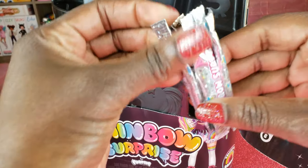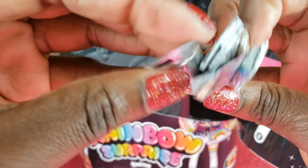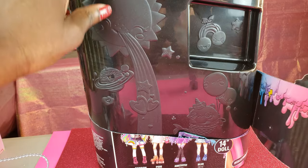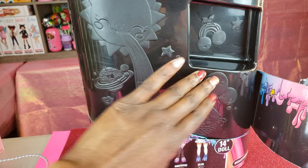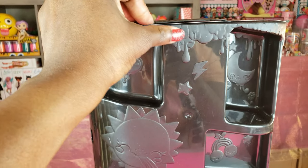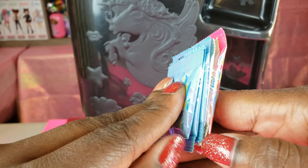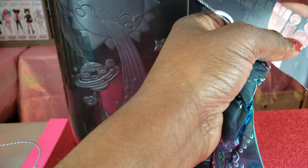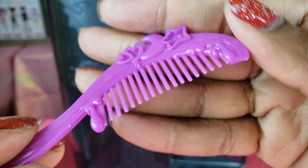Right there is our slime — we've got different types of slime, and it looks like four of them. On the backside we've got our sun spitting out rainbows, and something that looks like part fish and part unicorn. I love all the different designs — it's kind of raised, really well made. Right here is our shimmer — looks like five packages. In this little cubby we have a comb with hearts, a crescent moon, stars, and a rainbow.